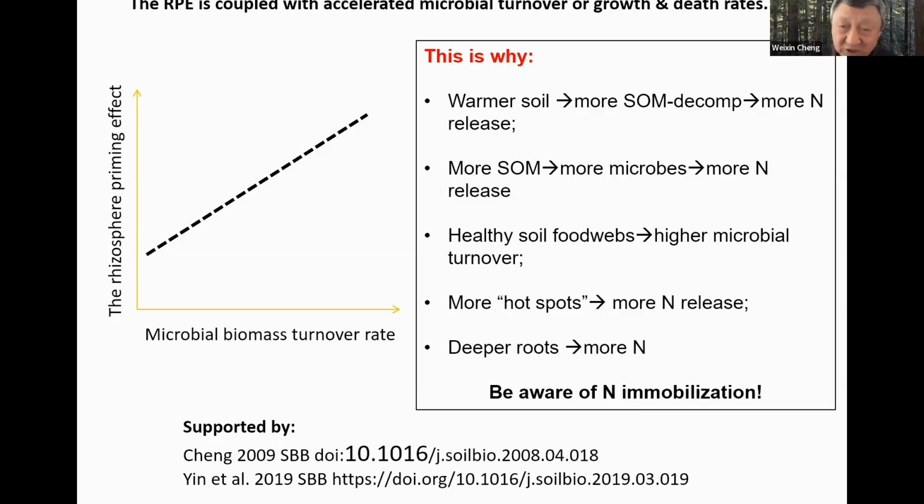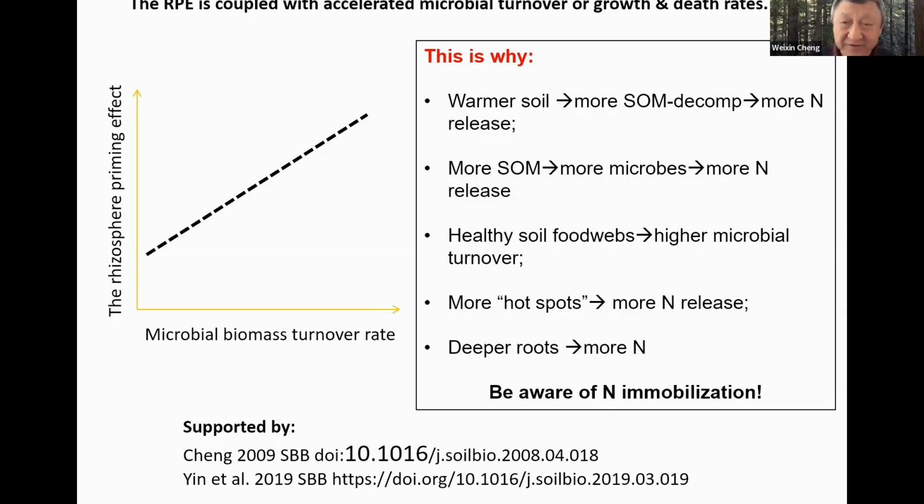So therefore, we already showed you that the microbial growth and death rates are much higher in the rhizosphere. There are other hotspots like earthworm burrows, animal casting, etc., or a big piece of plant litter buried in the soil can also form another hotspot. Or compost, organic fertilizer, they all show hotspot phenomena. They tend to release more nitrogen.